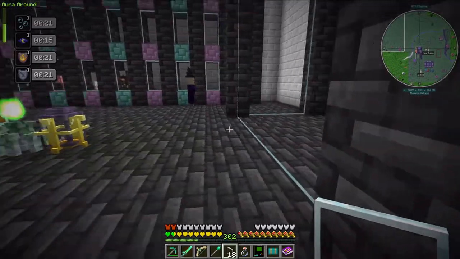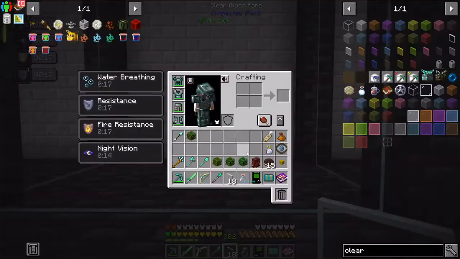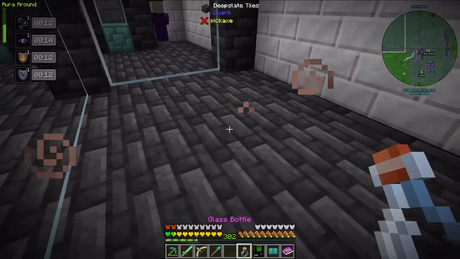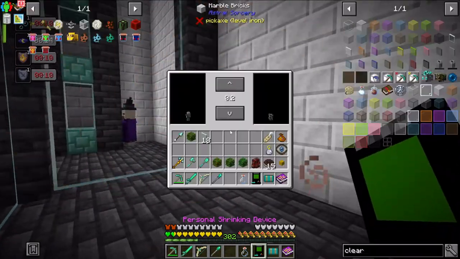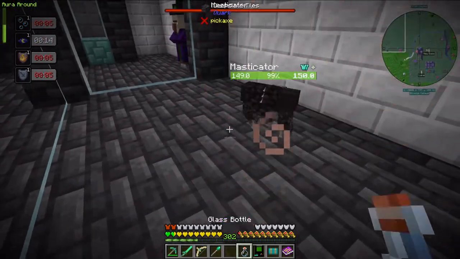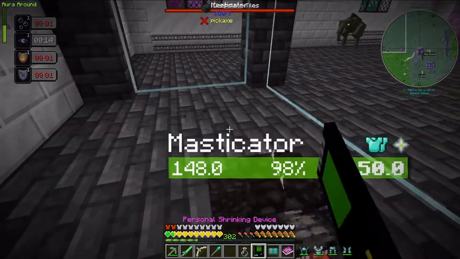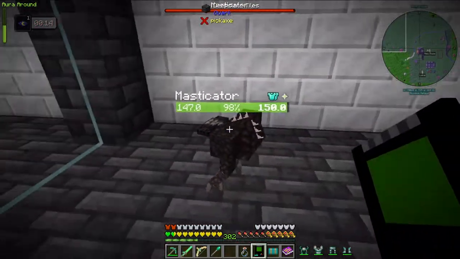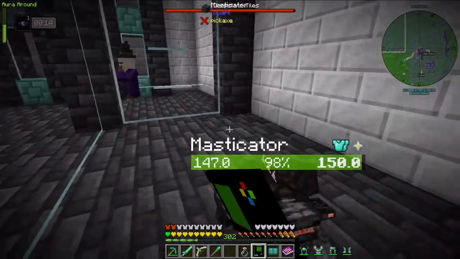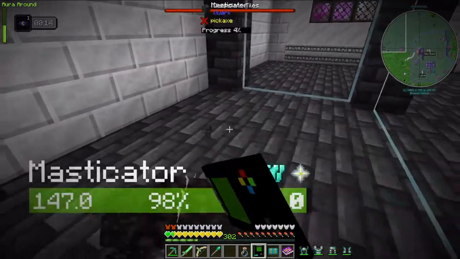I keep trying to walk through this glass because I'm thinking it's that glass. But okay, so let's go in here. Let's make this normal size. Put you down again, and try and hit you. Your hitbox is so weird.